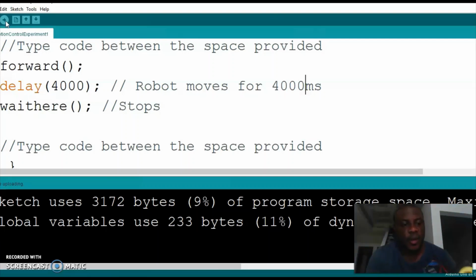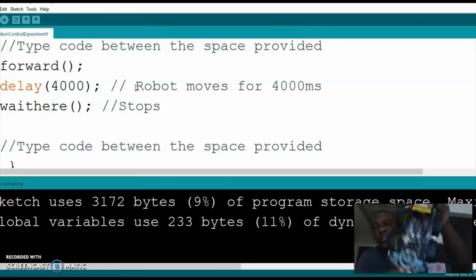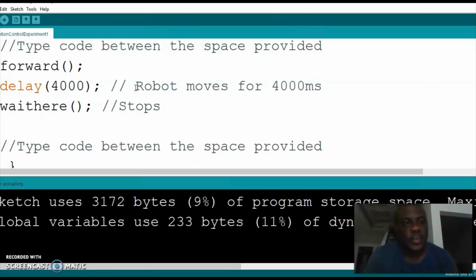So that is the example code that you will have, and of course this is only one instruction. So this is just forward, and of course you're going to have to use your rulers, your protractors. So when you go forward for 4 seconds or 400 milliseconds, you need to know how far to go, that will take you, etc., etc.